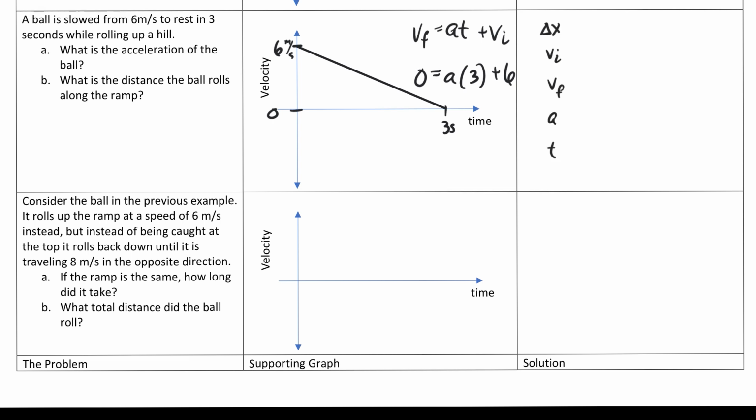The problem presented me with 3 of them. Right? It told me the initial velocity was 6 meters per second, the final velocity was 0, and the time was 3 seconds. It gave me those 3 pieces. I look at the formulas, and the formulas have 4 things or so in them. You can just plug them in and figure out what it must be. So that suggests that a is going to be negative 2 meters per second squared. It's got a negative slope.